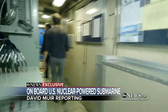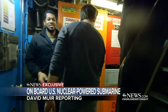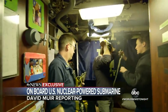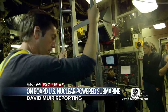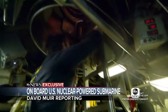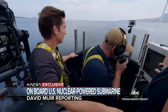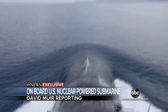A maze of narrow hallways and hatches. Every inch of the submarine is used. They give me a harness, as we prepare to climb to the top of the sub to the bridge. Control bridge, send ABC to the bridge. Up the ladder, through several hatches, they tell you when it comes to your hands and your feet, make sure three out of four are touching at all times. We climb to the top, where they are on patrol as the submarine leaves port, preparing to descend into the sea.